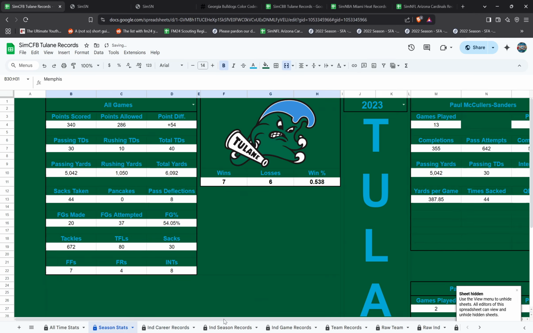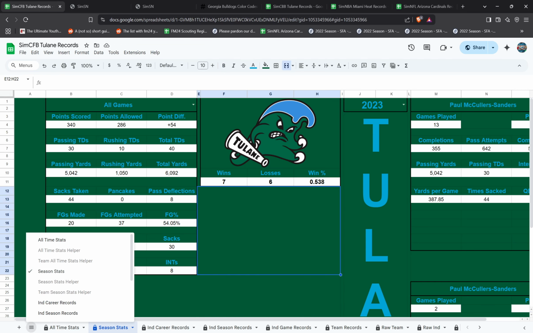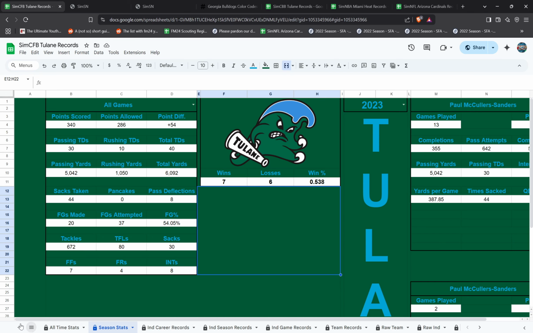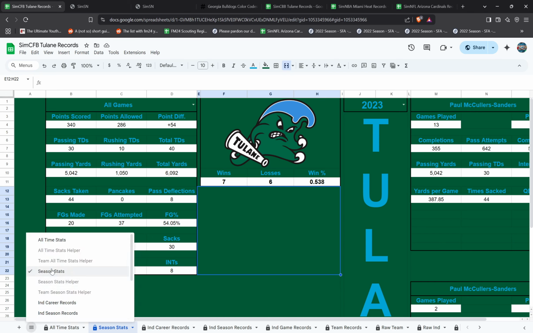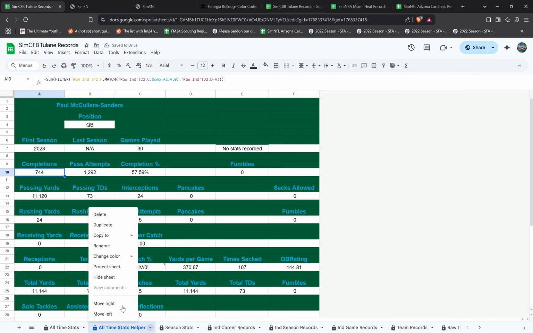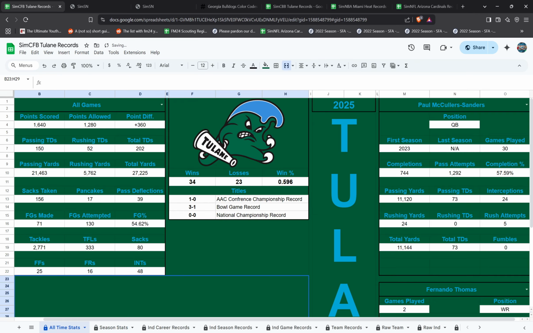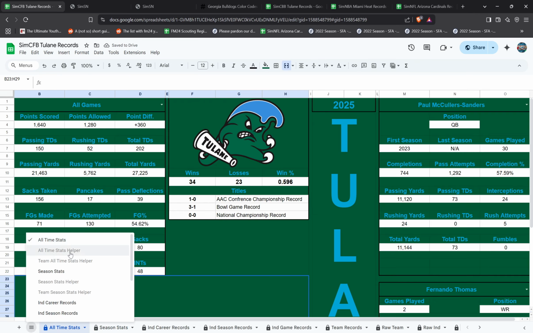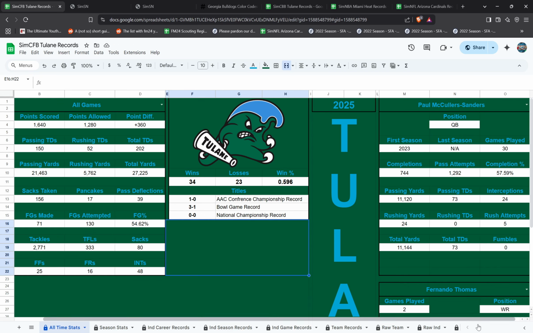And if you want to access it, you don't need to. There's no reason to, but you press this little button over here. These three lines, you grab it. The grayed out ones are the ones that are hidden. People that don't have edit access will not be able to go in here and grab those. So you don't have to worry about it.